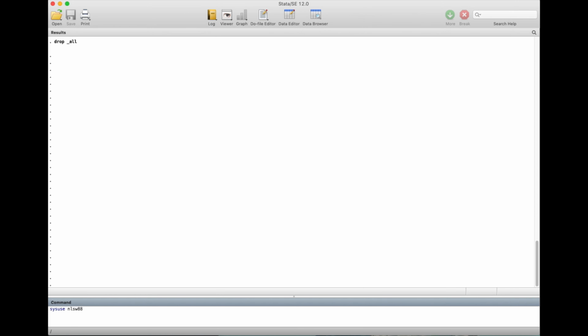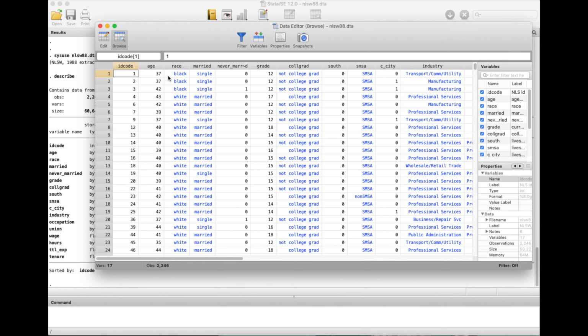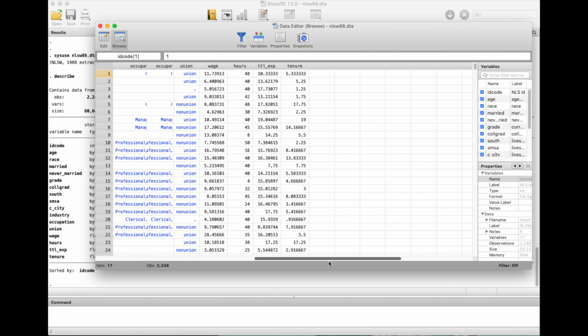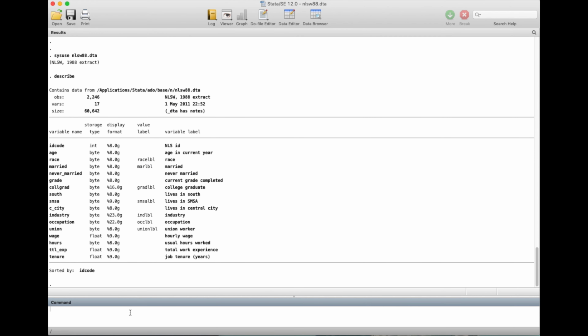We have data from the default of STATA, because STATA actually also brings data. We're going to use the data on the connection between the salary range and the tenure. So let's see, describe. There is the age, the wage, the union, and so on. And if we click browse, there is information about the code, the age, the race, marriage, and how long they have been working, the tenure, and the salary per hour. So we get all this data, and we want to know how it works.